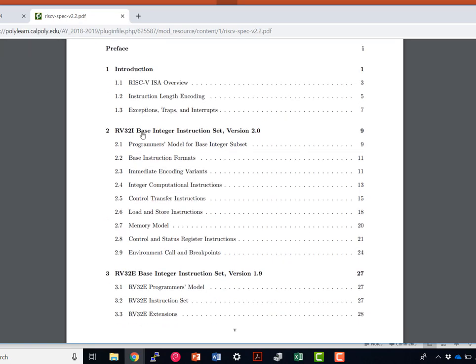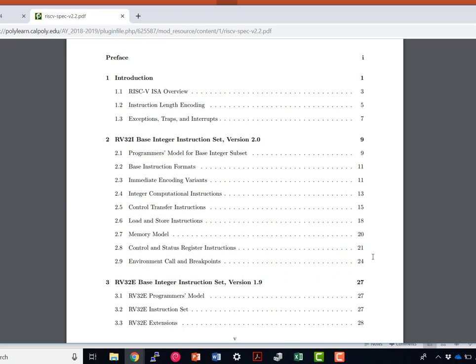The instruction set which we're designing our machine, our Otter, for is called RV32I. It's a 32 base integer instruction set. And this is a relatively short chapter, about 15 pages, and I would recommend have a look at it. It's very concise, unlike other ISAs that have manuals that are hundreds of pages long.